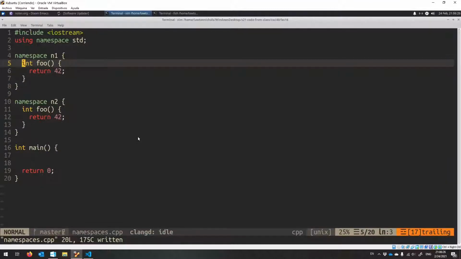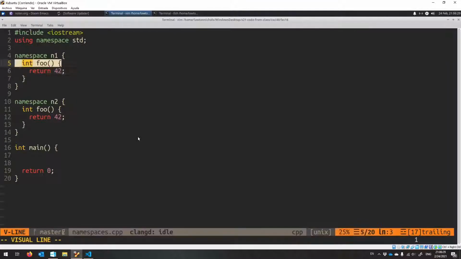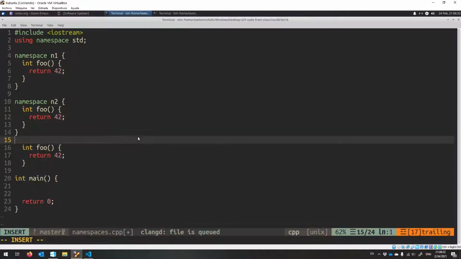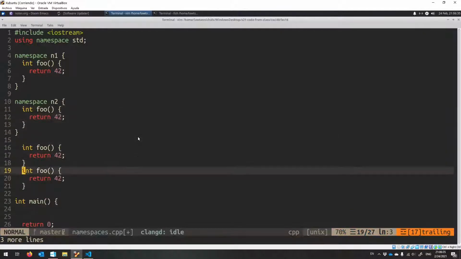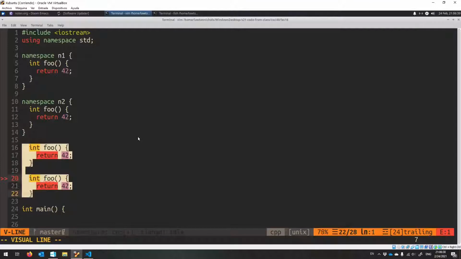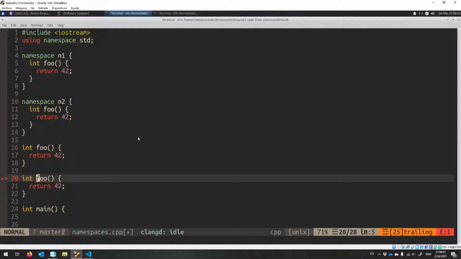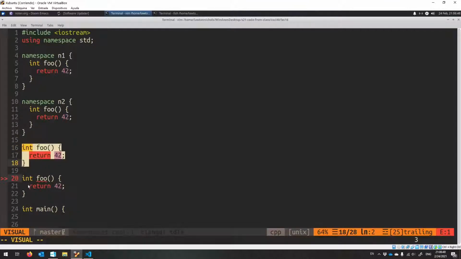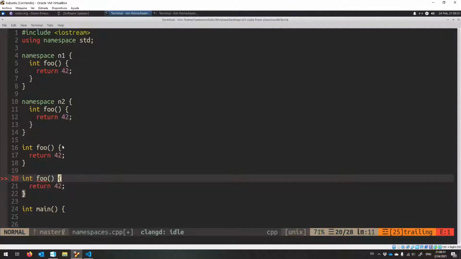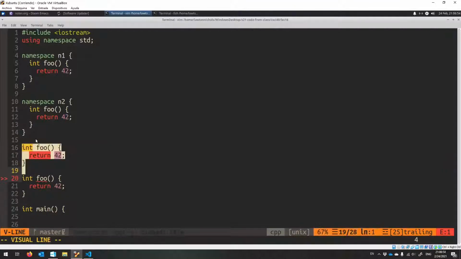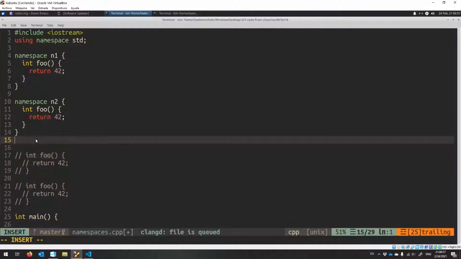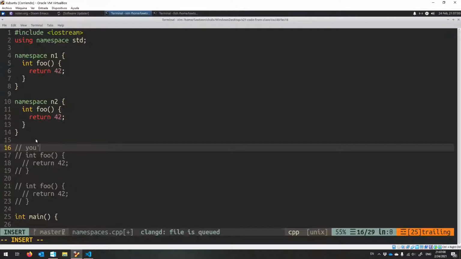The beauty of namespaces is this lack of clashing. Because watch this. If I put both of these functions out here for a second, this will not at all compile. Okay? And here's the error. It's like redefinition of foo. We can't have this. You already told me there was one foo. You can't go around and say that there's another one. That doesn't make any sense at all because this is the global namespace. This is not allowed. You're not allowed to have the same thing defined twice in the same namespace.